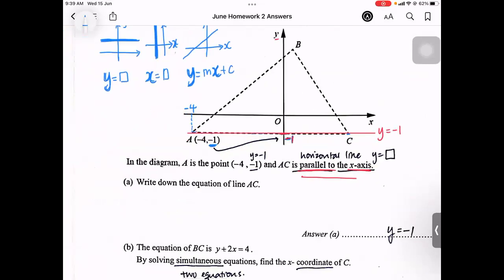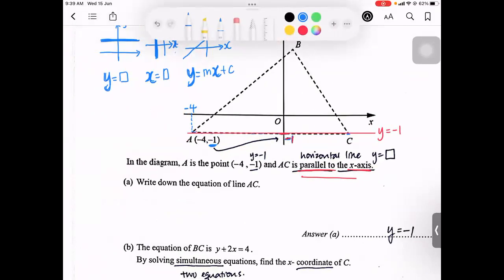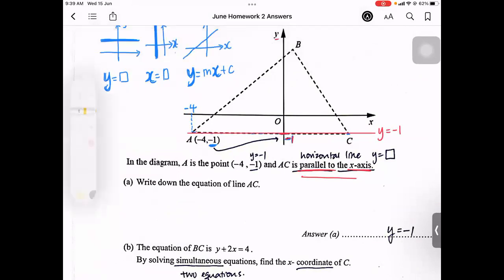Next one, the equation for BC. Now, when you have a lot of lines, a lot of students have a tendency to be careless and read the wrong points or use the wrong numbers. Okay, not very sure, but just remember again, take a look at the diagram and match it. So BC is y equals to 2x plus 4. B to C is a downward sloping line, BC.